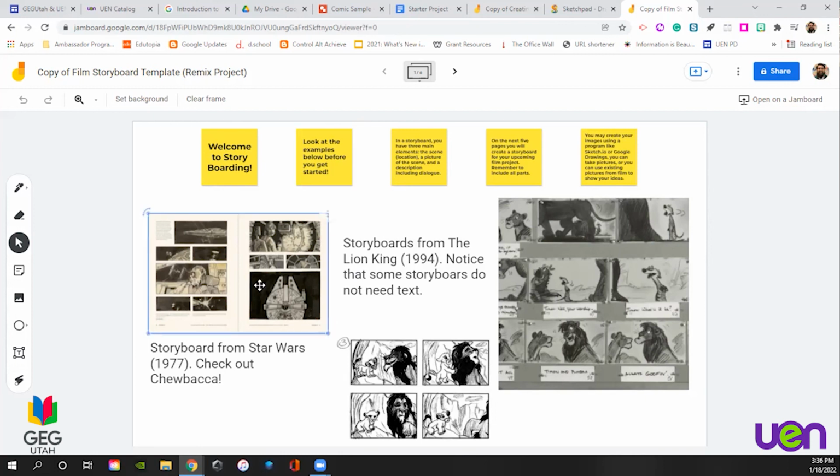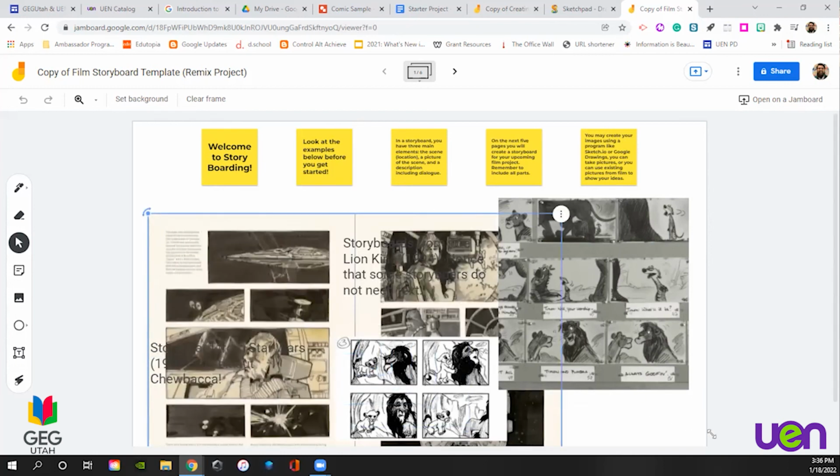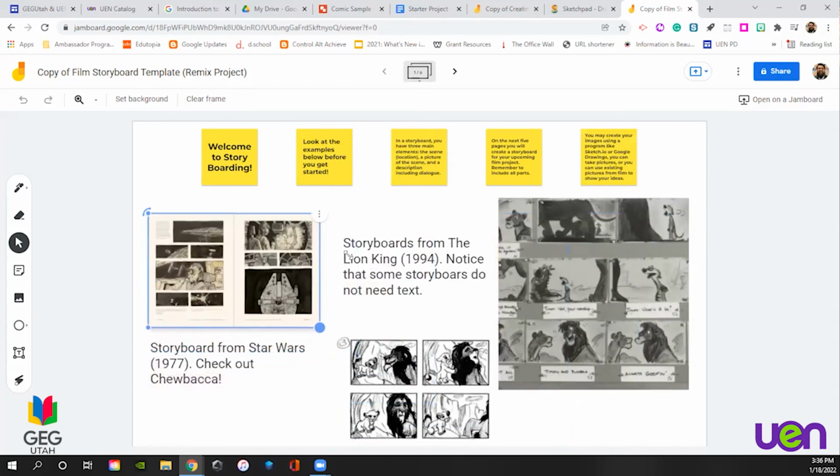And what's great is with Jamboard, the students, when they make their copy, they can go ahead and make it larger and kind of zoom in to specific things that they want to see in them. One thing that I love working with students on when we talk about storyboarding for film is being able to show them that there's different needs for different parts of the process. So like, for instance, this storyboard here with the text underneath it is for production use.